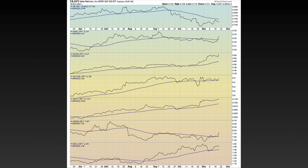Those are the big stocks, right? And you can even include technically Tesla. Tesla's one that I technically should have in here. It's a big wig. But what I want to call out still, relative strength: Apple, boom, shot right through the 50. Nvidia continues to spike higher. Google is relatively flat, but pointing up. Microsoft, new high again on relative strength. Amazon, big spike up. Netflix continues to hold the 50 EMA too as well.